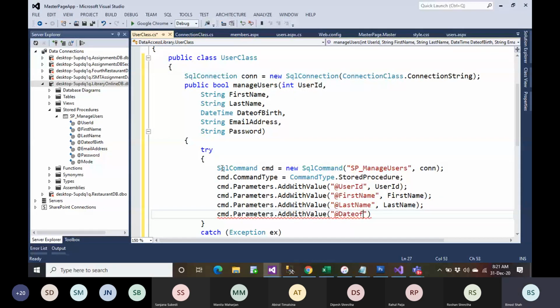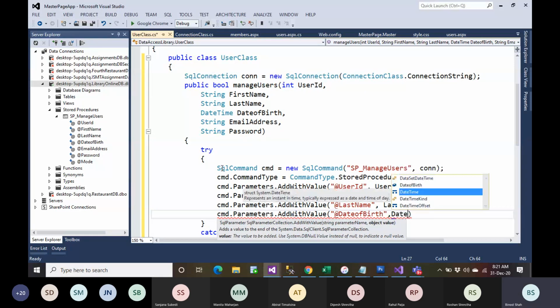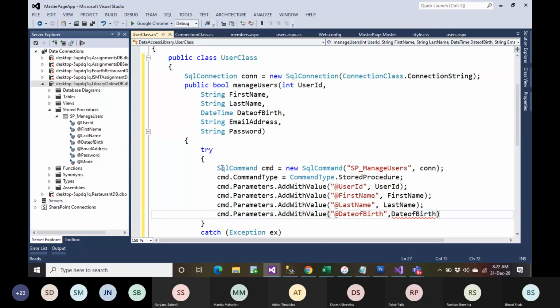With value, and this is @userID, let's say. Date of birth. You have now email address.